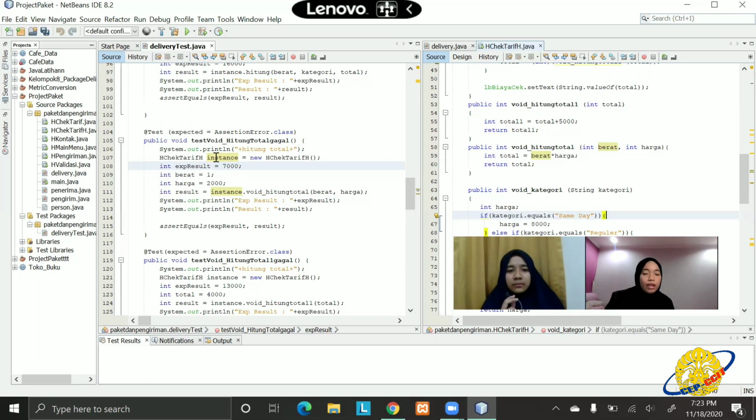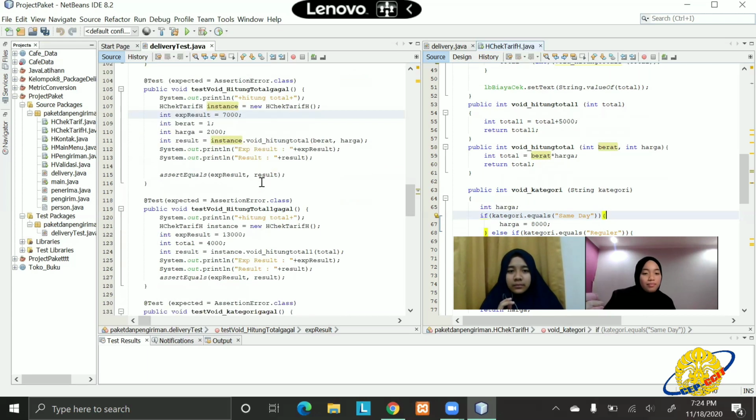For example, we have an expected result of 7,000, integer berat 1 and integer harga 2,000. With this value, the result and the expected result don't match, but it will still pass the test.